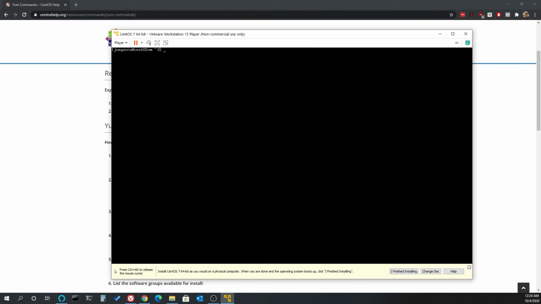All right, so let's do yum update. And when I try doing that, it says that you need to be root to perform this command. So in order to do any sort of yum update, you have to put in sudo yum update.